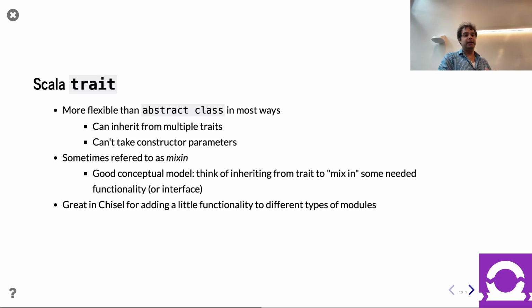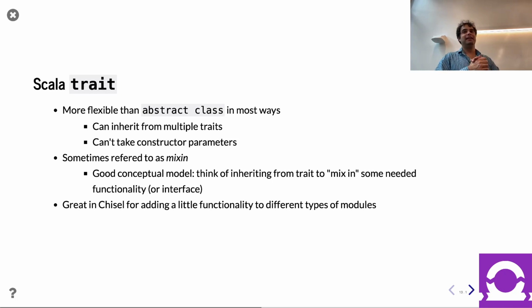Okay, so we said that with abstract classes, or classes in general, you can only inherit from a single class. And I mentioned the reason they did this in Scala is the known challenge of multiple inheritance, that sometimes it can be ambiguous where things come from. One instance of that is what they call the diamond problem. Let's say you have a parent class A, two children classes B1, B2, and then they both inherit from A. And then you have a final third class C, which inherits from B1 and B2.